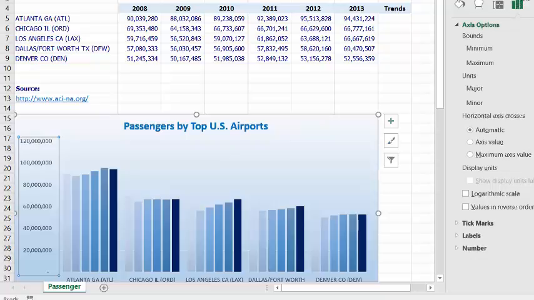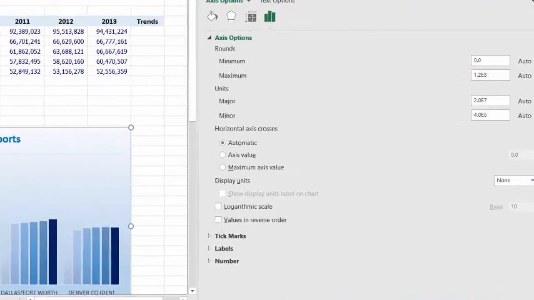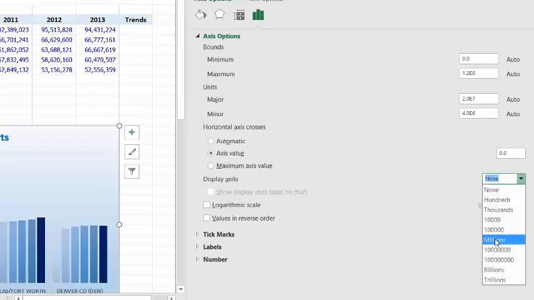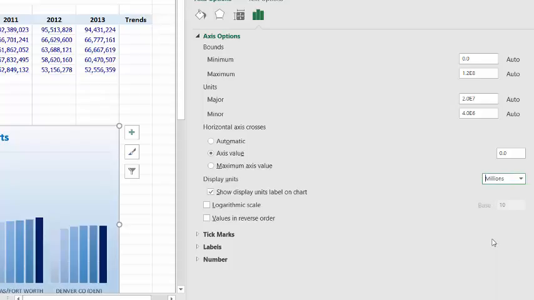And then we want to set the, scroll over here for you, set the units to millions. Okay.